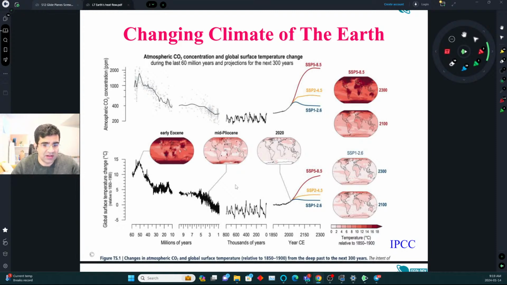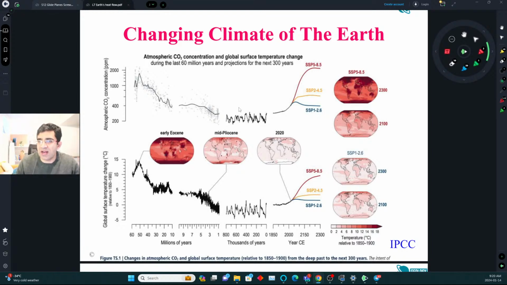Throughout the Earth's history, ever since Earth came into existence 4.6 billion years ago, its climate has never been constant. The climate of the Earth is always changing. The important thing is the rate of the change and the effect of that change. For example, humans were not present on Earth for the vast majority of time. How will this climate change affect humans? Those things are important, and also the rate of the change.